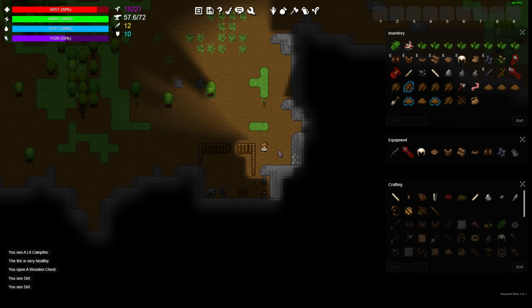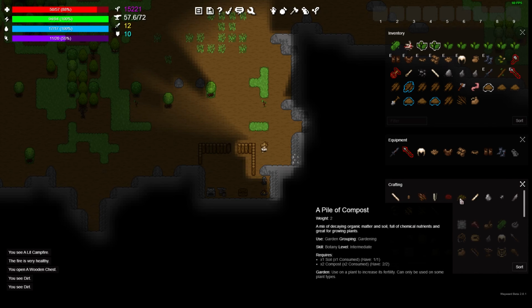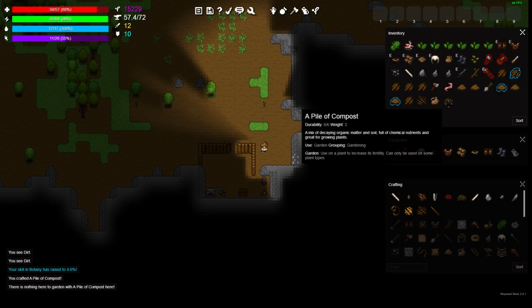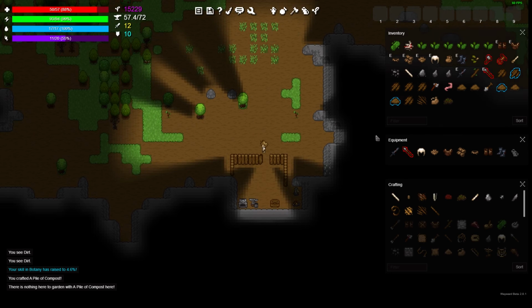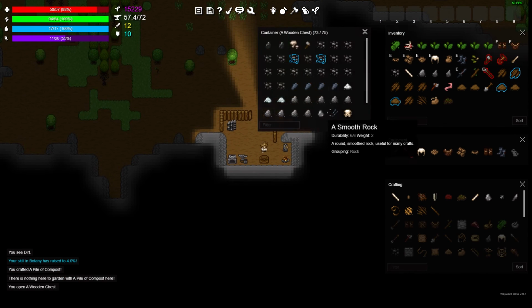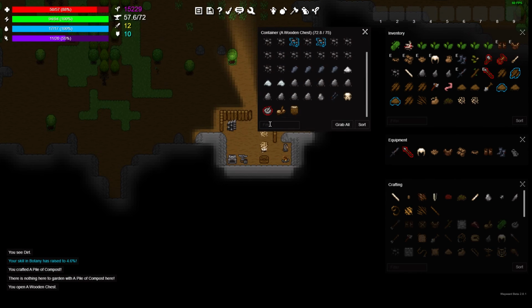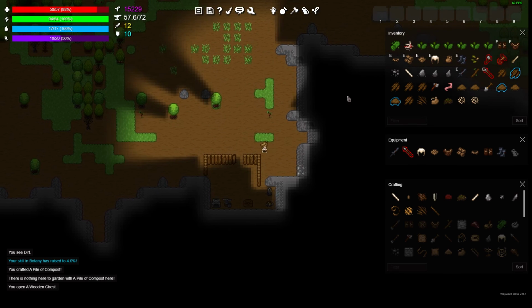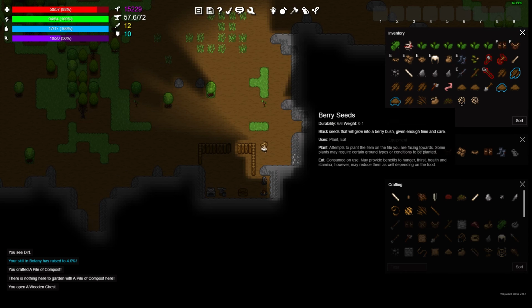So I don't know. Maybe that was a total waste. Okay, we'll make some compost. Okay, well, let me grab the seeds then. Maybe I can plant those guys. I don't know. I'm not quite sure how all this stuff works. It's still new to me. Obviously, it's still new to me.